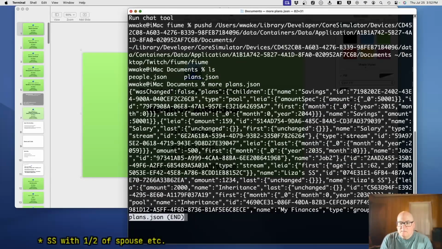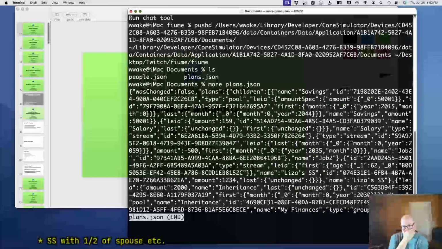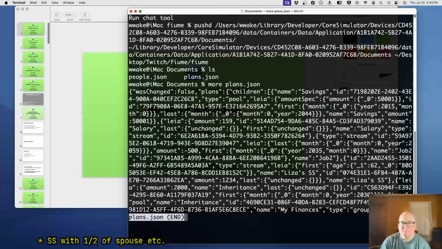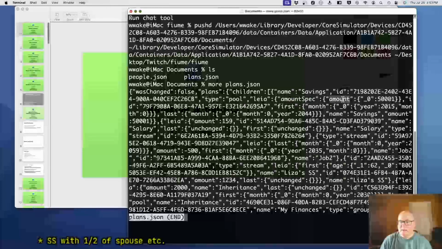Well, what have I screwed up then? Oh, amount spec.